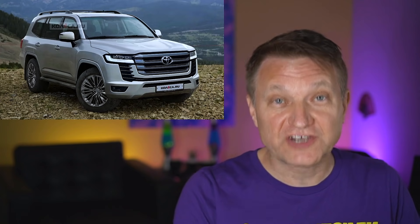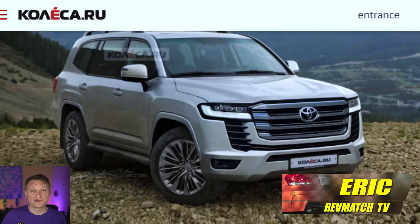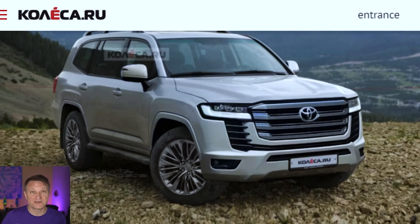In the last day there's been a lot of leaks and a lot of new information about the upcoming Toyota Land Cruiser. So let's dig in. There's some really great spy photography and videos I'm going to show you in a second, but on this Russian website — which I won't even try to pronounce — they have got some renders of what looks to be very very close to what the new Land Cruiser is going to look like.